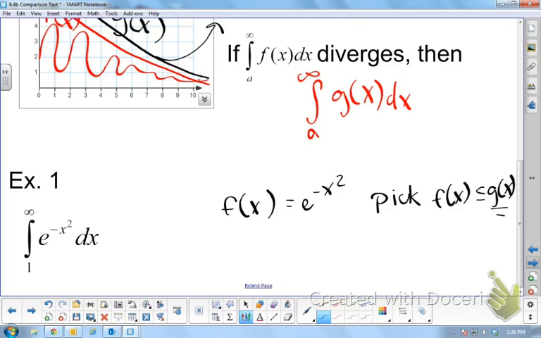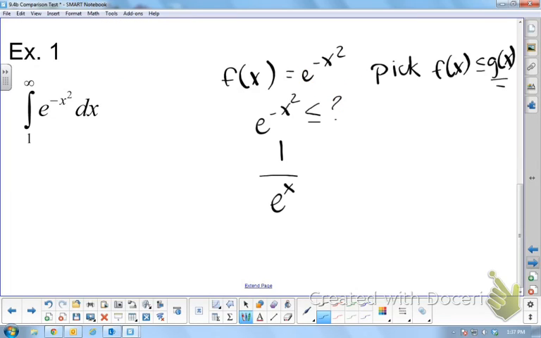So that's the hard part on this one. If we get to pick a random function, what random function do we pick? 2e to the negative x squared. Okay, would we still be able to integrate that though if we have negative x squared? No, that's a problem. We are limited to functions we can integrate or else we can't decide if it converges or not. So we need to decide something that is bigger than e to the negative x squared that we can integrate. So I am going to rewrite this as 1 over e to the x squared to help us think about this.